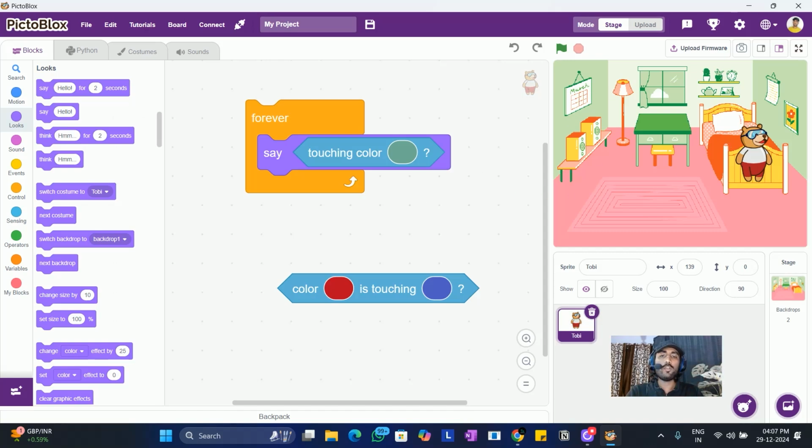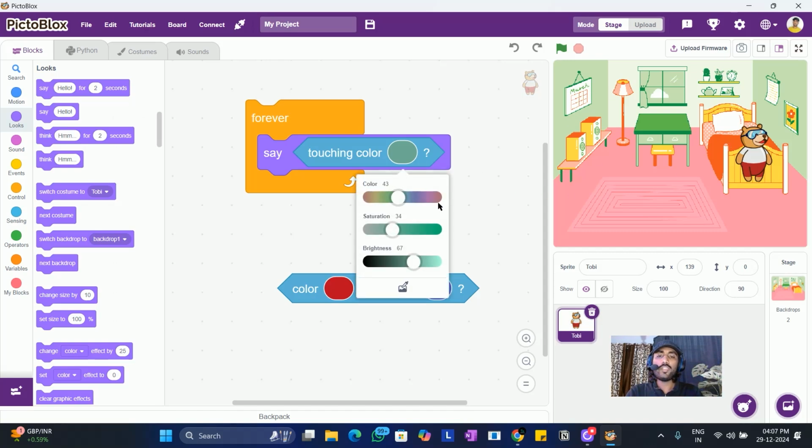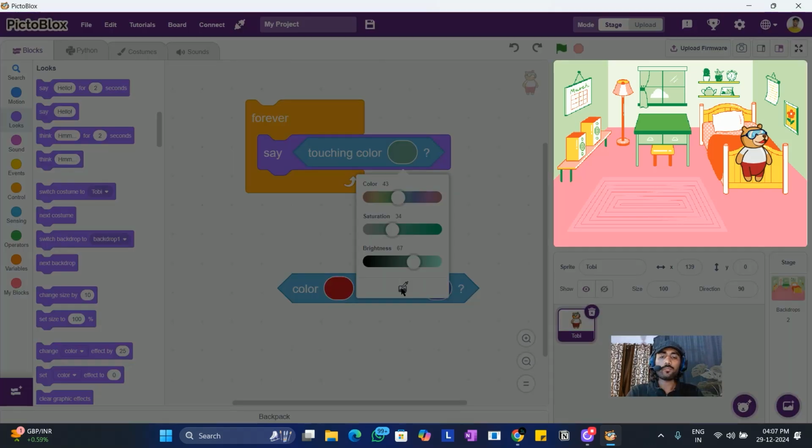So what we will do is click on this part and adjust these bars to select some color. But you know, even if we are talking about red color, there are different types of red, light, dark red, and magenta, and other different colors. So we will not be able to identify that color properly. So what I suggest is to select that dropper, and after that, can you notice that the whole screen is greenish colored? Don't click anywhere, just hover your mouse over the stage area, and now you will get this dropper kind of thing where you can select a color.